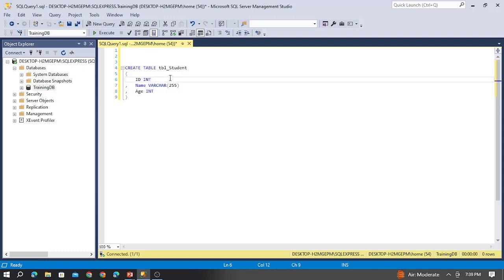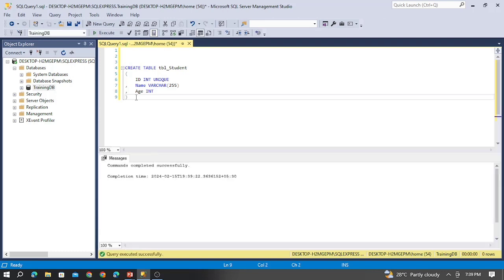So let's say for example I am going to specify the id as a unique column. You can just give the unique constraint after your data type specification. Let's run this statement. Just press Ctrl E or F5 to execute the statement.